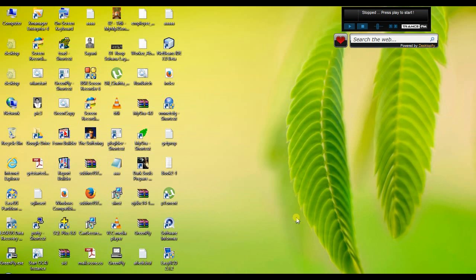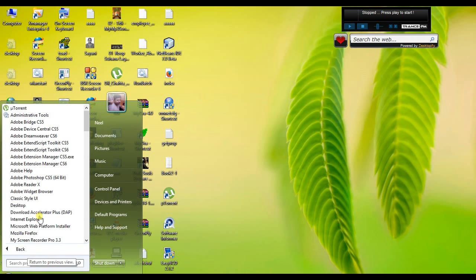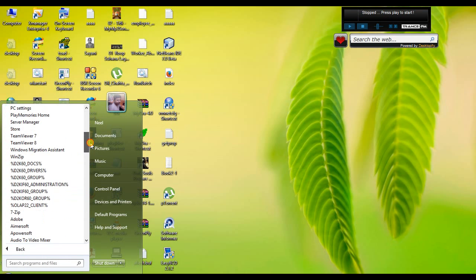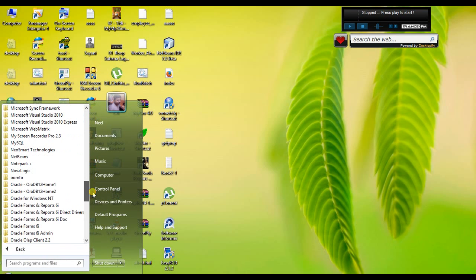So the installation is complete. Now we will see something. Let's see the Net Configuration Assistant. The default configuration is set.